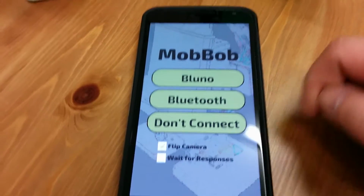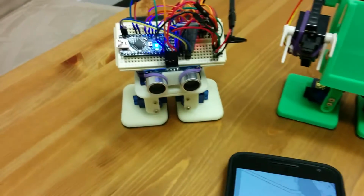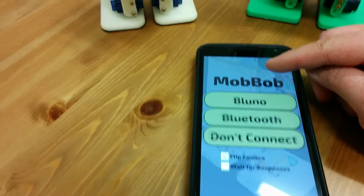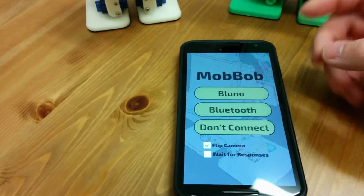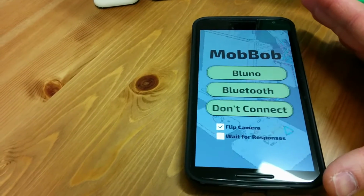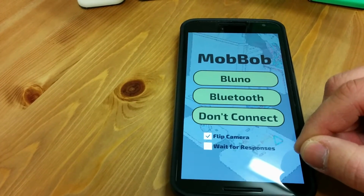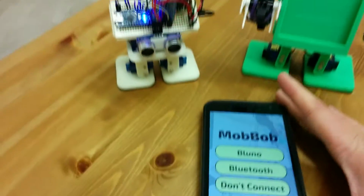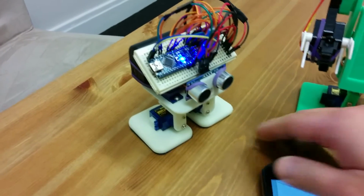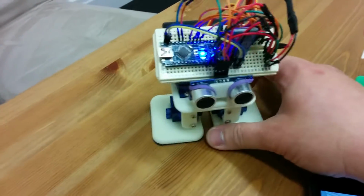And then this wait for responses option is whether the code should wait for the response codes back from Arduino. So whenever the app sends a command to MobBob, like to walk or to do one of its little animation moves, it will send back a response code when the animation is finished. So this lets the app know when it's done. But sometimes when there's unreliable Bluetooth, it doesn't get the response code back and then it ends up waiting for ages before it will go again. So if you're finding responses are unreliable, you can turn off waiting for responses. It doesn't have any real detrimental effect, I guess, except you might send commands before it's finished executing the last one. So it's better if you do wait for responses, but it will still work if you don't.